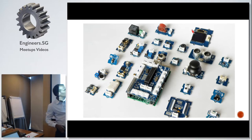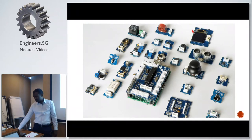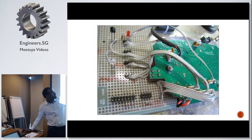So this is the board where we can connect these sensors, and this board will be mounted on top of the Raspberry Pi. If you see, there are two boards here. The Raspberry Pi is at the bottom, and it is connected to the GroovePi module, and this can be connected to the sensors using some wires. If we don't use the GroovePi kit, the connections would look a bit messy, something like this. So we will use a breadboard or some other circuit connection, and we will see the wires connecting directly to the board.